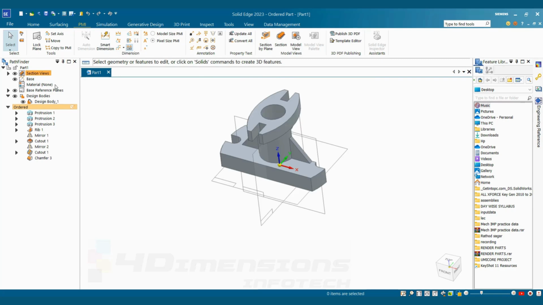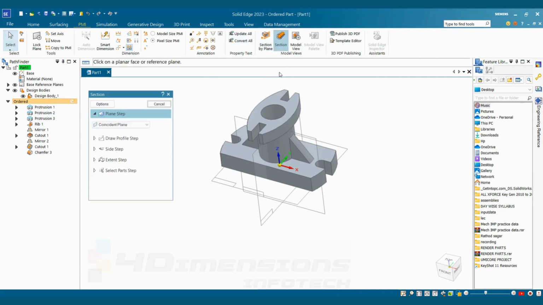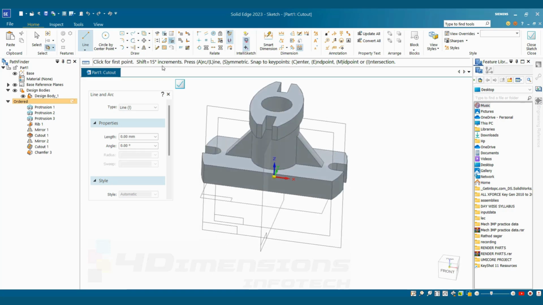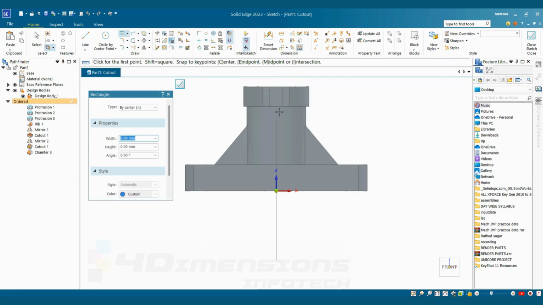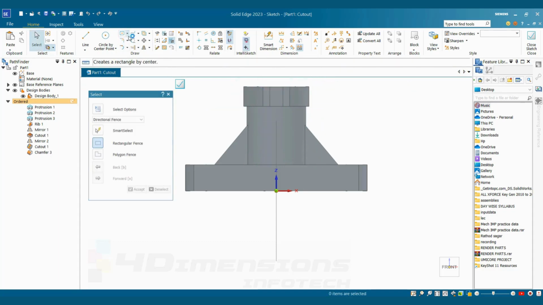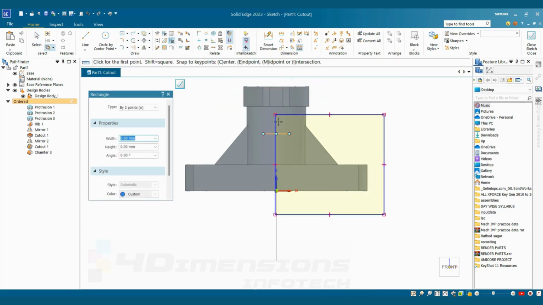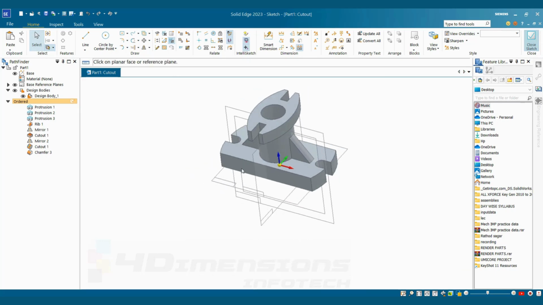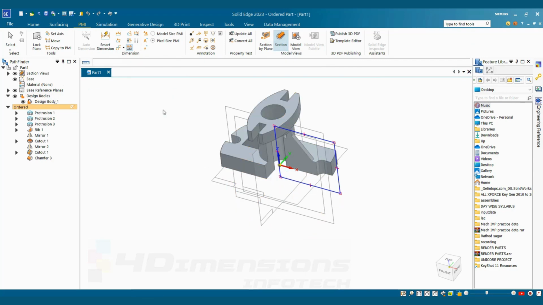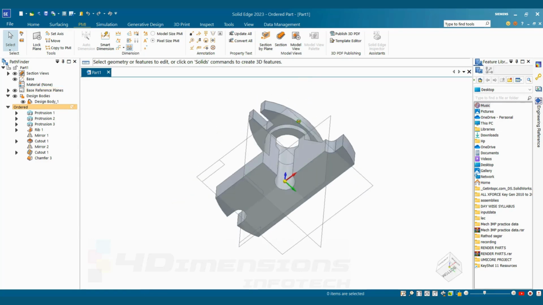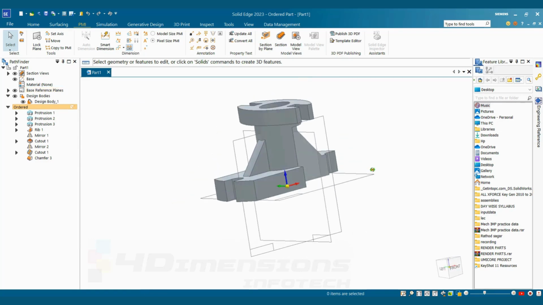Again, I'll delete this section and repeat this command here. Go to section tab, select the reference plane for the sketch, make it normal, go for the rectangle, whatever profile you want you can take there. I am taking a rectangle here by using 2-point. So I want a section of this portion only, this 1/4 portion. Say close sketch and show the direction of cut as well as direction for this section. Say preview and finish. So now the front side 1/4 section has been cut here.